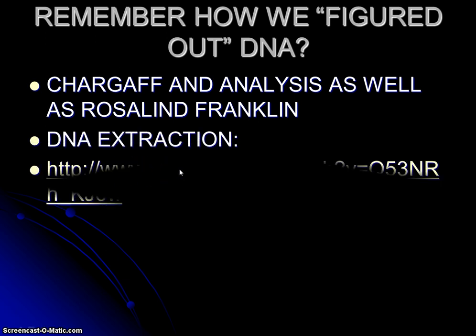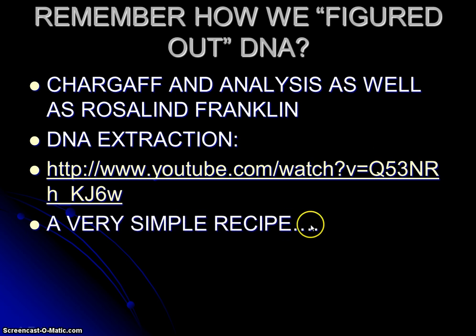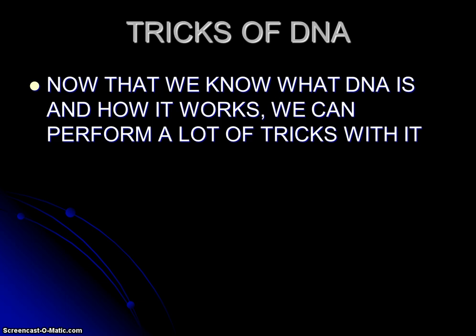And I've included a link here that we're going to skip over for this video, but it shows you how easy it is to extract DNA from any organism. Because remember, all organisms have DNA. It's very, very simple and easy to do. What we've seen so far is that DNA is amazingly simple in all organisms. Because it's so simple in its construction and how it works, and because of this uniformity across all life, we can do some tricks with DNA.